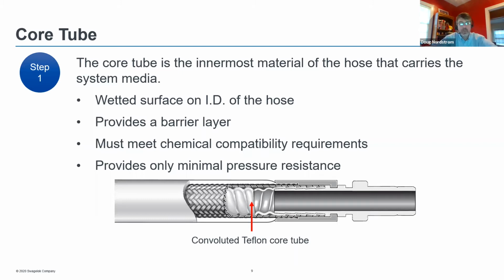But again, the core tube, and we test a lot of our hoses at Swagelok to see what the core tube withstands, an average core tube can withstand only about 30 psi. It's different for each one, of course, but only about 30 psi until the core tube bursts without any reinforcement on it, which is about 2 bar of pressure. So again, it's a very, very weak part of the hose, but it's the most in contact, of course, with the media.